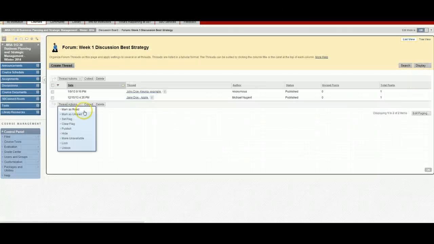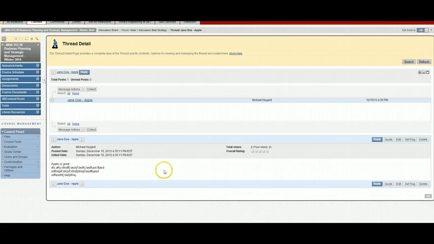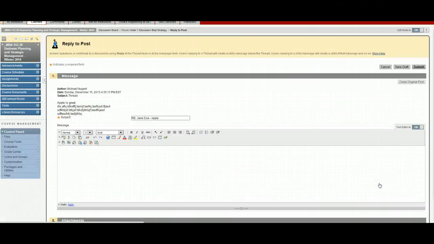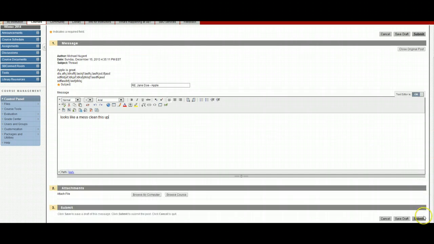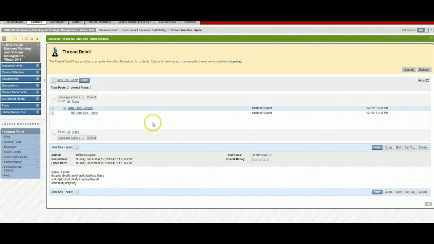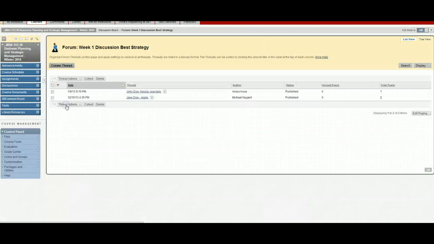So I click in week 1. There are 2 posts. When you make a reply, you should be reading everyone's original posts. Replies are made inside, after you read someone's original post. You just click on reply and you write your response. Nothing is really written here, so there's my response. Then you can see the original post and the responses underneath of it. So that's basically how you complete the discussion board.